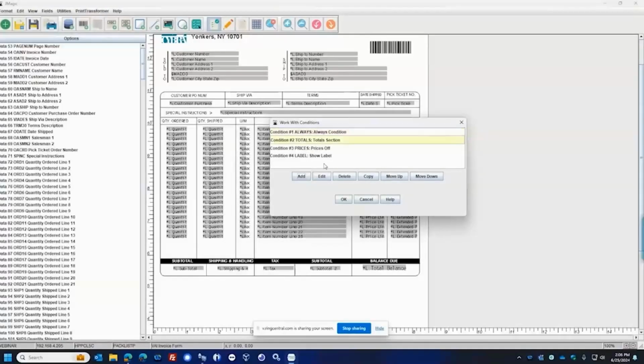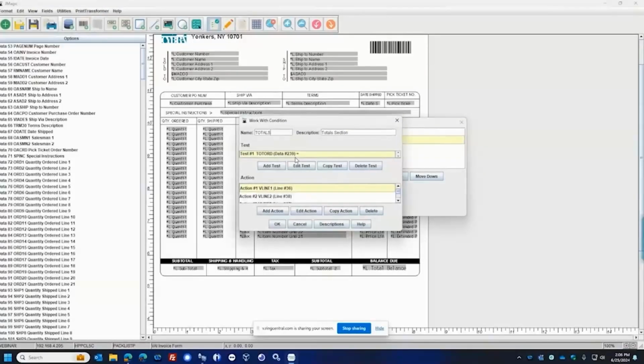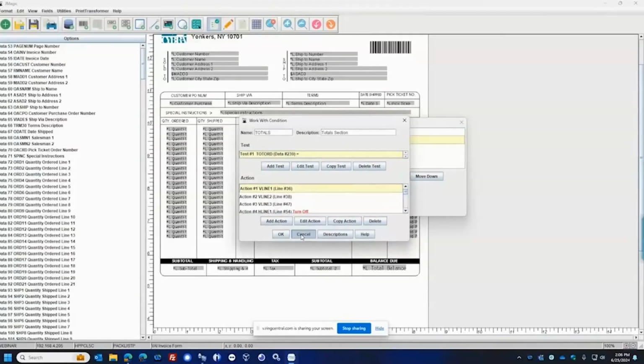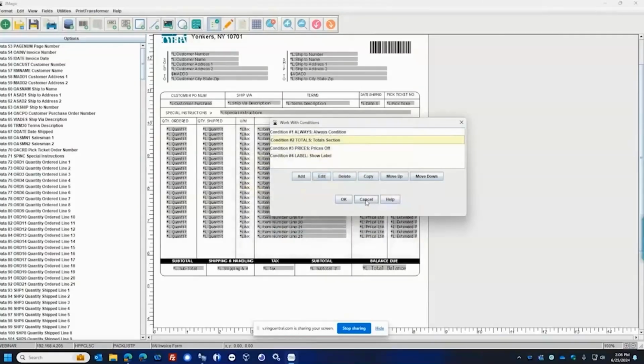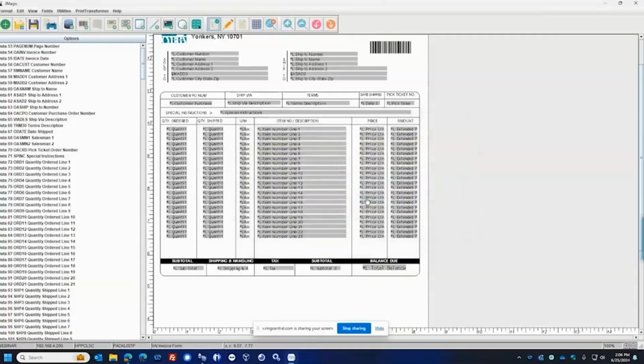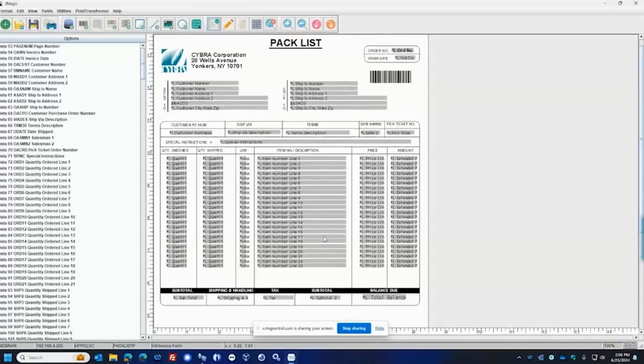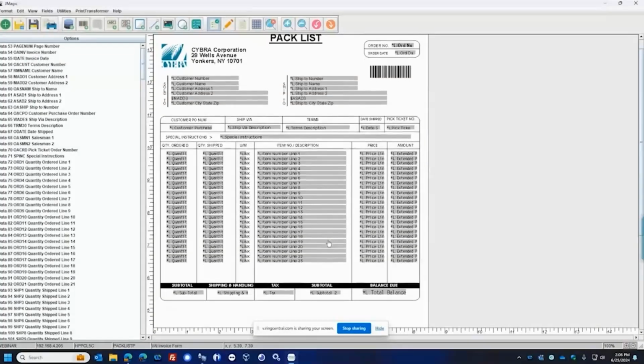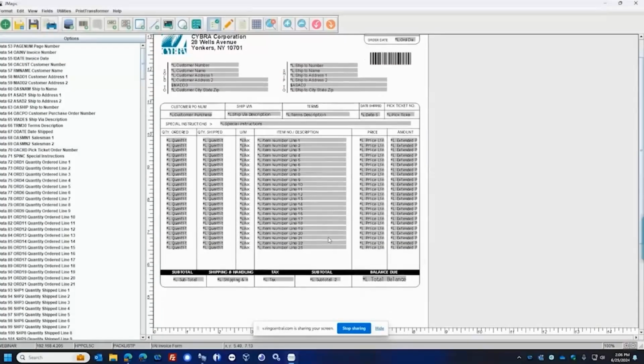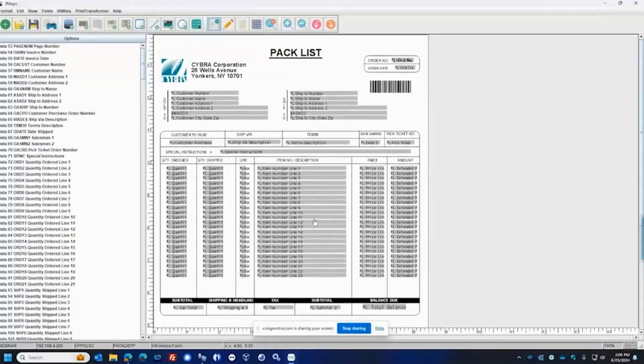We've got a totals section turning on and off based on stuff being blank. Toggle this on, toggle that off, move things around, change the way the fonts look, the styling of the fonts, the color of fonts if you're using our color driver. So the PrintTransformer is awesome. I'll show you in a moment how you can create PDFs along with the extra printout, but there's a whole other side of things to be able to tweak the look and feel of the forms. So just wanted to mention that.